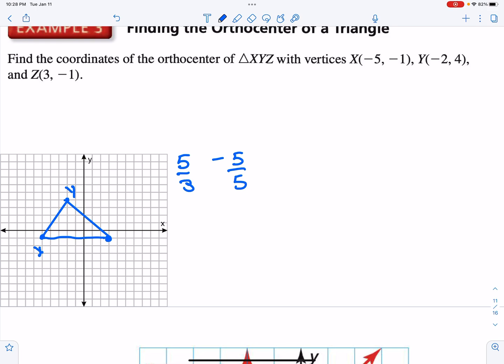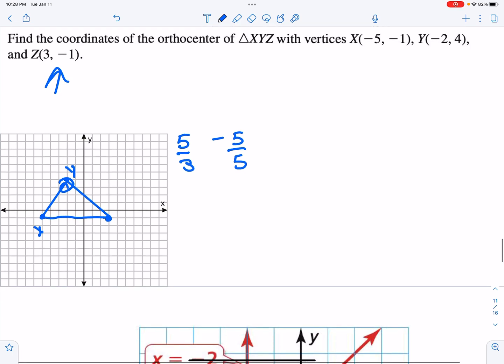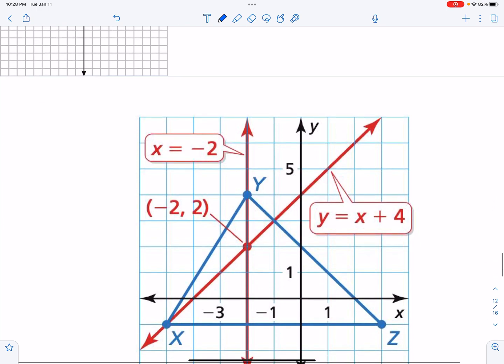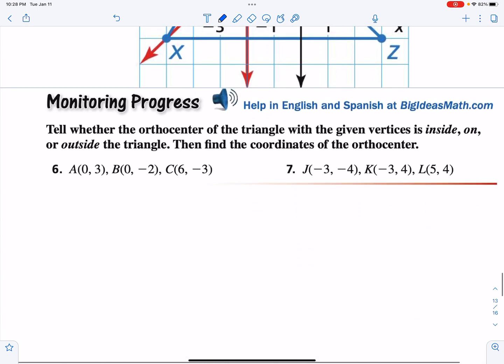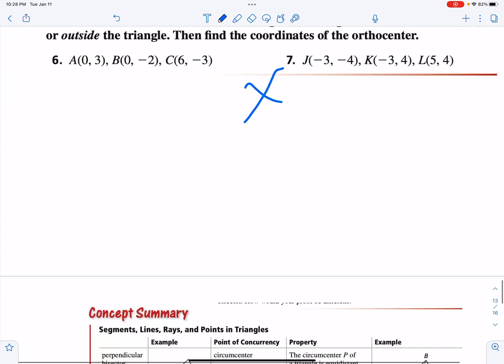It looks like this is going to be my orthocenter right here. And I need to double check this one, guys. Pardon the notes. I will tell you right up front, if there is one of these on the homework, I'll help you out with it. But I think my graph here, and I'm trying to hustle my video along, is a little off. Yep, that's true. I need to do this a little bit differently. So wait until I'm in person in class to ask questions on this one, and I'll sure go over that one with you, okay? So we're going to skip these for now and come back to them.